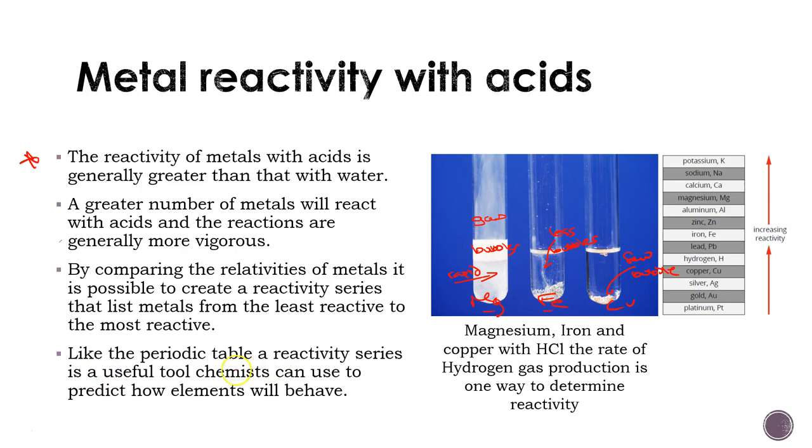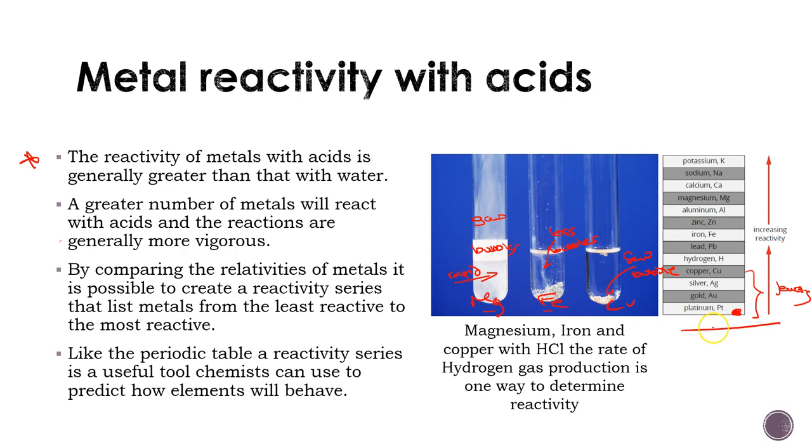It's useful for chemists to predict how metals or elements will behave using a reactivity series. Over here is an example of a reactivity series, and we're told that reactivity is increasing. We have platinum down here, which is considered to be one of our most inert metals and is often used in high-end electronics and different applications, including electrodes for very sensitive reactions. Gold, silver, copper, these are all the ones that we tend to know of as jewelry. If you can wear it on your skin without it burning your skin or reacting harshly, it's probably going to be a non-reactive metal.